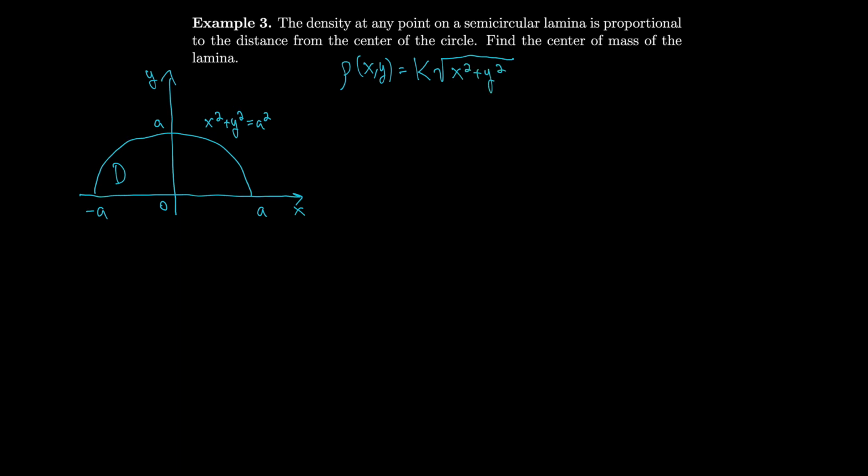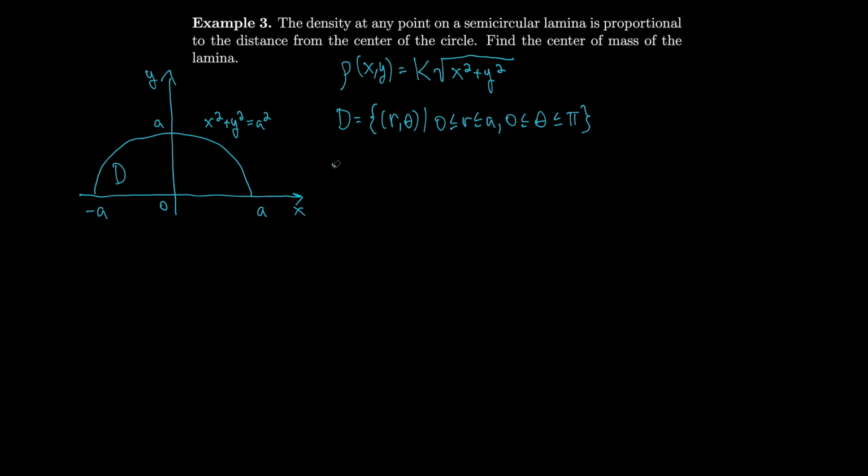And this means that we can describe our region D now as some polar region, because notice it's nice and circular, or it should be if you have more steady hands. So it's probably more convenient to do our integral in polar coordinates. So we'll say it's all of the r, thetas such that r goes from 0 to a, and theta just goes halfway around, so up to 180, so that's up to pi. So theta is between 0 and pi.